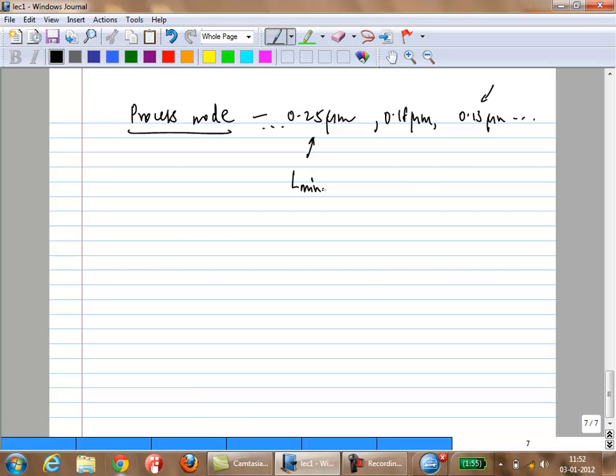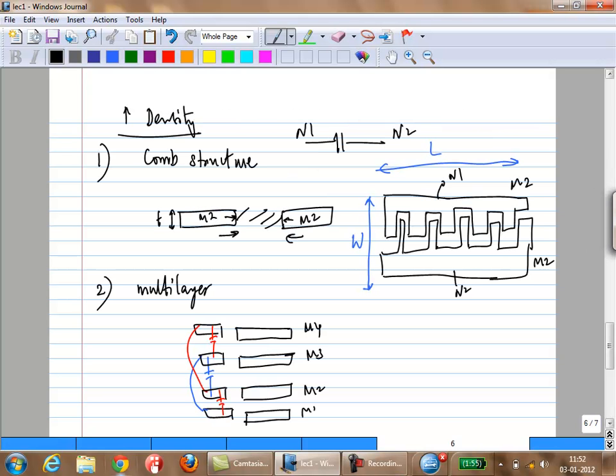And similarly, there will be for each process, let me call this, that this distance is also, there will be a minimum for this distance. Right? Because you just can't take it close to, such that they're touching or just away. There will be a certain resolution for the distance. That will also change because now what happens is the closer you take it, the more capacitance you get, right? So that will also change for each one of these processes.